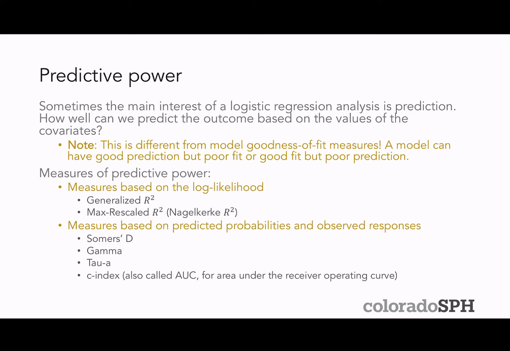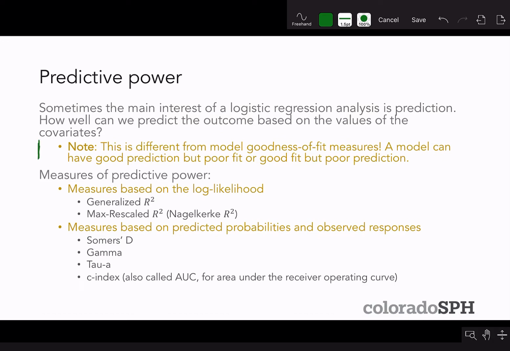And in general, I just want to highlight that predictive power is different from model goodness of fit. Even though in some examples I'm going to calculate both goodness of fit statistics and predictive power measures in this lecture, a model can have good prediction but poor fit, or vice versa.